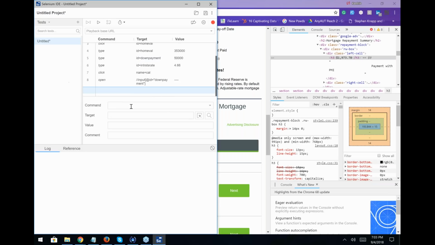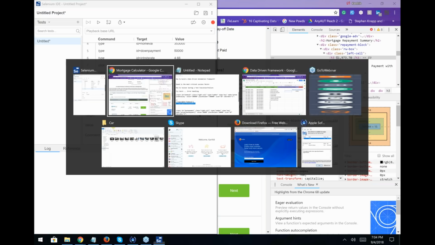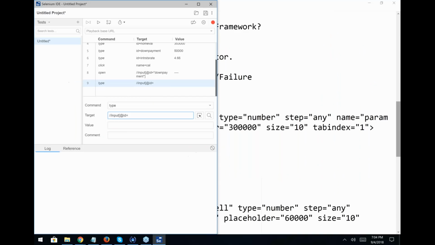Now, let's say I take a 9th step and say type something and say /input, right? HTML. So this is how we write XPath. Everyone correct? 2 forward slashes, HTML tag, open square brackets, @ element ID, and then what was it in our case? ID equals single quote should be fine or double quote. Check either, sometimes.